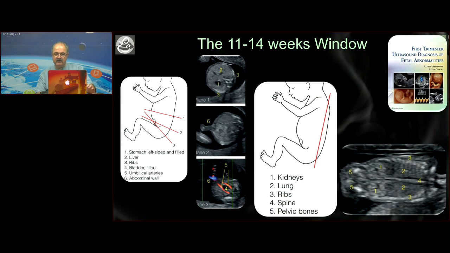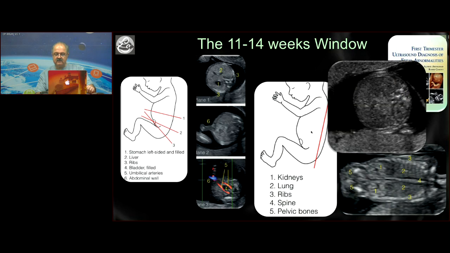But if you want to look for the kidneys, you will look for them in an oblique section, where the kidneys will often appear almost isoechoic to the rest of the abdominal viscera at 12 to 14 weeks. And of course, you might not see them in about 10 to 20%. They're often at the same level, and we don't get worried about that. That's because the fetus is so tiny.